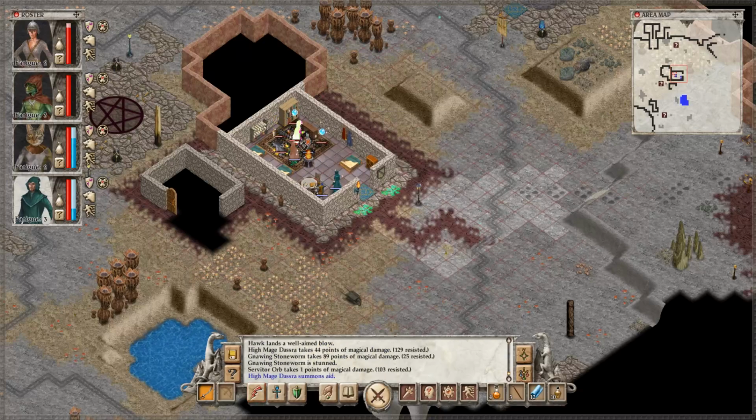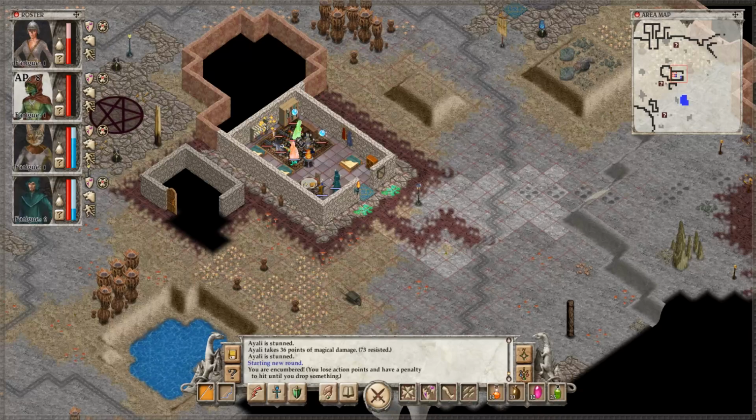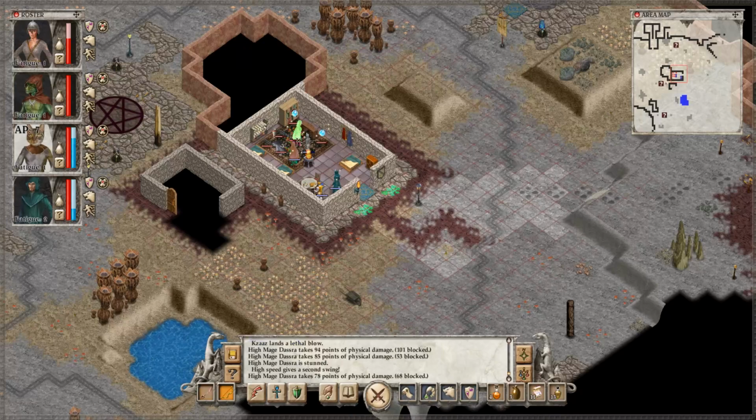Oh, okay, the orcs are actually lightning elemental themselves. Probably should have guessed as much, you know, what with the electrocution sound they make when they attack us. Oh, Ayali was actually completely stunned out of her attack. That's annoying, but it's fine.